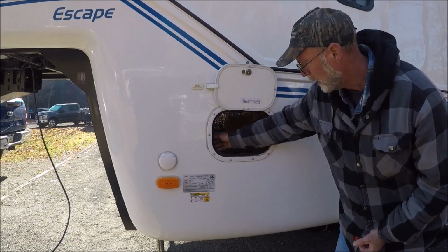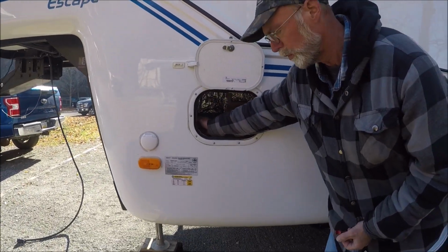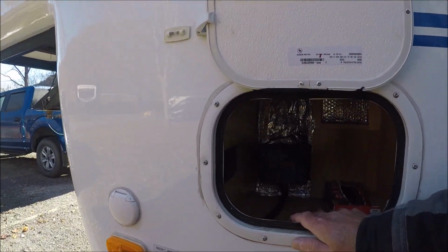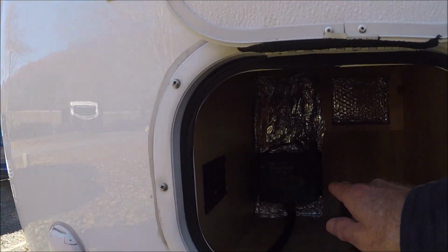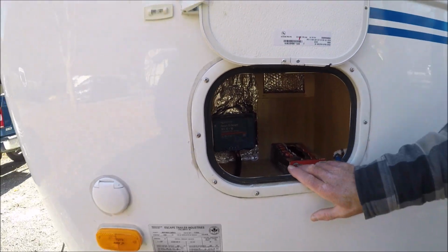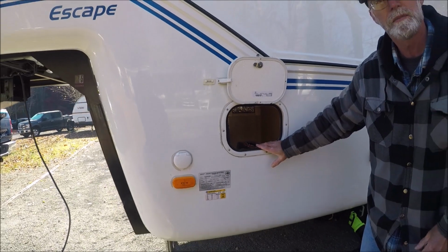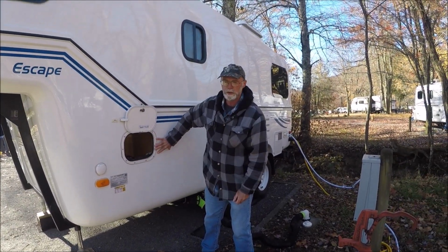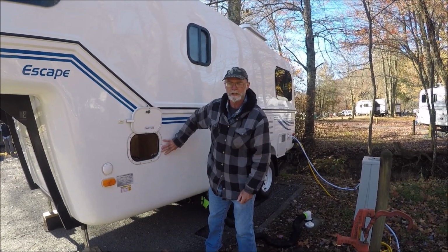Okay. And then I've got, this is the controls for my power jacks, right in here. And then the DC to DC charger for the lithium. Okay, so you have lithium batteries? Yeah, we have. They don't come standard with it, do they? They do now. They did not when this was new, so I added the lithium batteries.